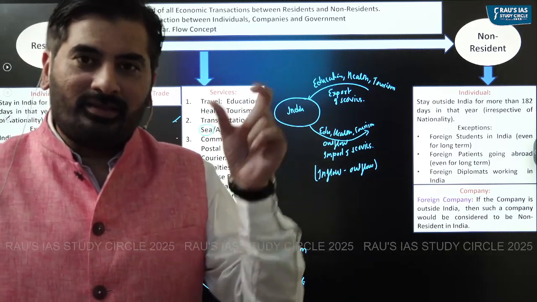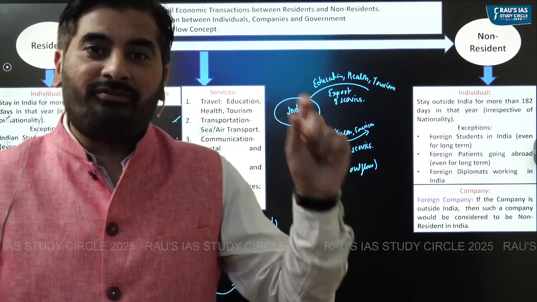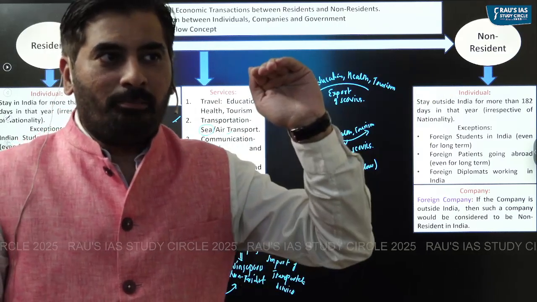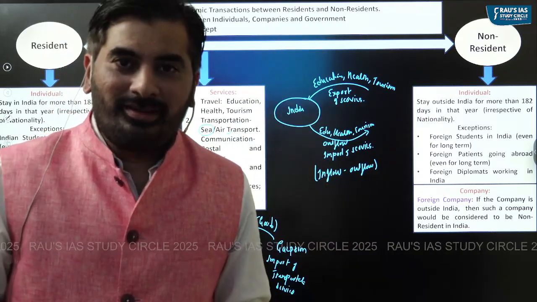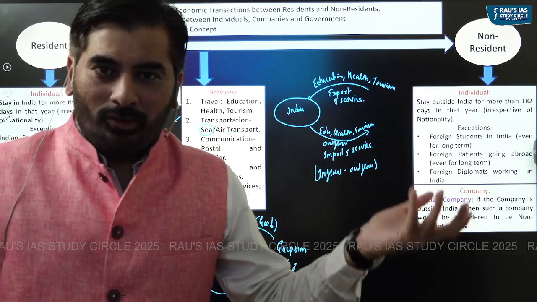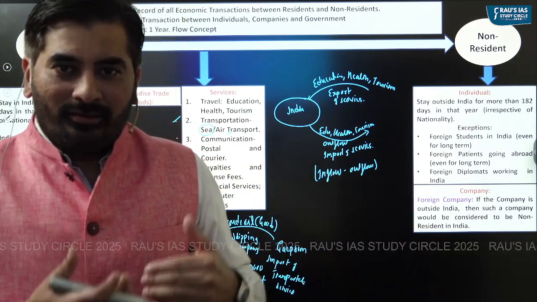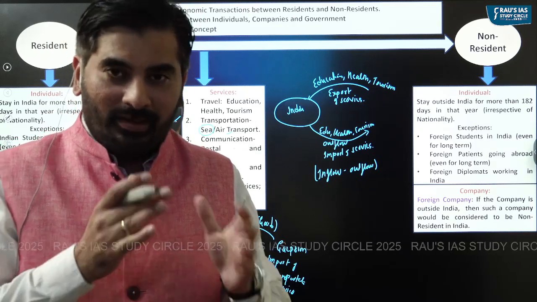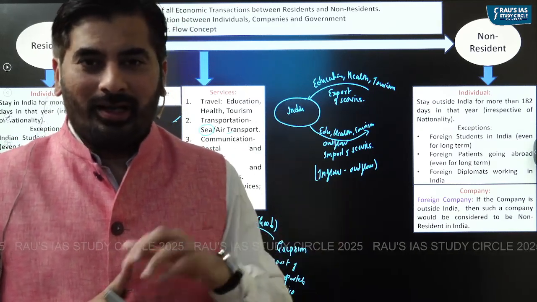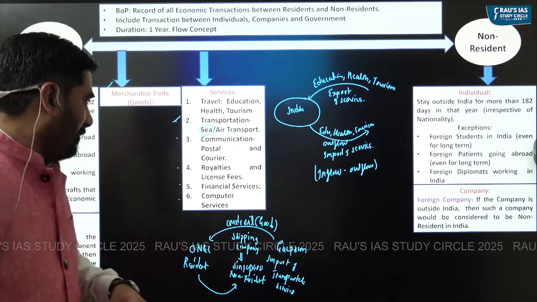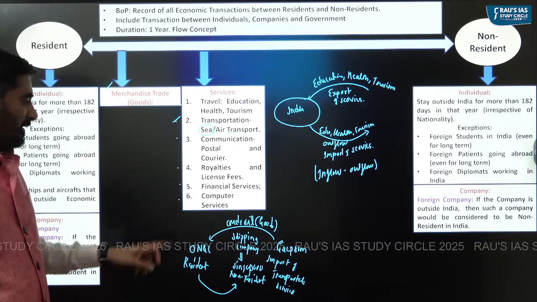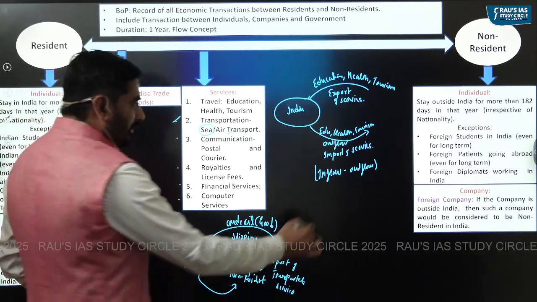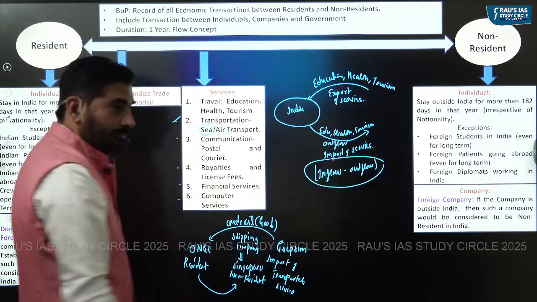Another example, let's say you have Air India. Air India is operating a flight between Paris and New York. Now all the people who are traveling on that flight may be non-residents. So non-residents are making payment to Air India. So Air India is receiving payment. So it is export of air transportation services. That is how you should know what is an import or export. You could apply the same logic to postal services, financial services, and computer services. And like I said, it is always denoted as inflow minus outflow.